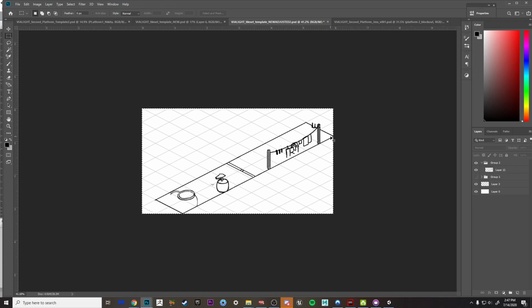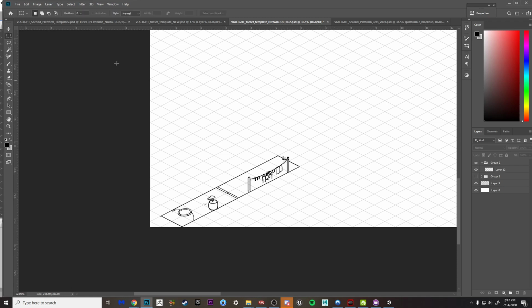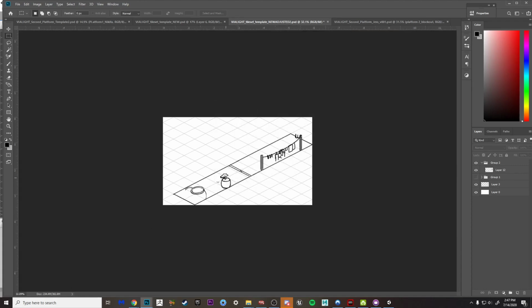So I'm going to go back, and then this is where the important thing comes in. First, save your file. Then go to canvas size, work from the bottom left, go 1792 by 1024. Crop it. There.